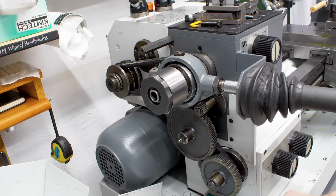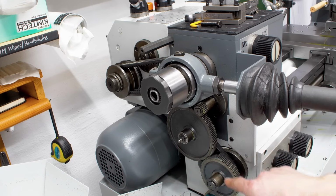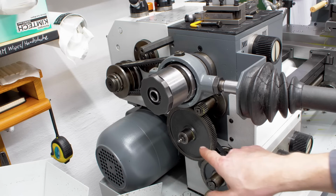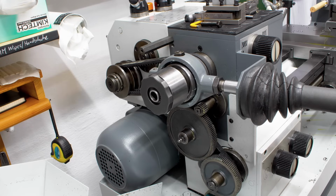Change gears for certain speed settings or certain feed ratios and thread pitches, you have to use change gears. Also, you have to switch the 120 tooth gear to a 127 tooth gear for imperial threading. And we will find that very soon because I have to do imperial threading.